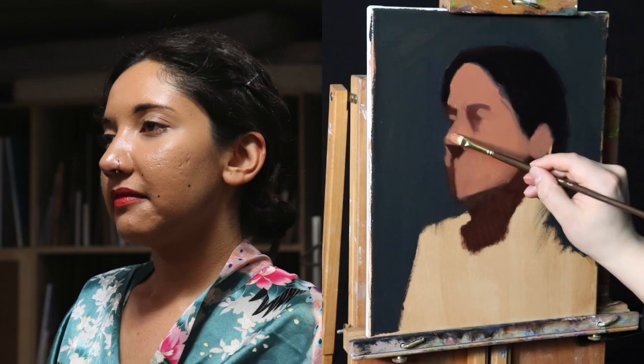All right, so we're going to go back to that background color and see how easy it is to just move things around. Back to the background color. So again, we're just going to push that shape over. And I'm going to pay very close attention to the wing of the nose.